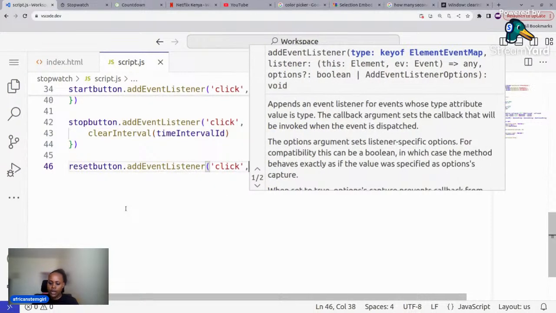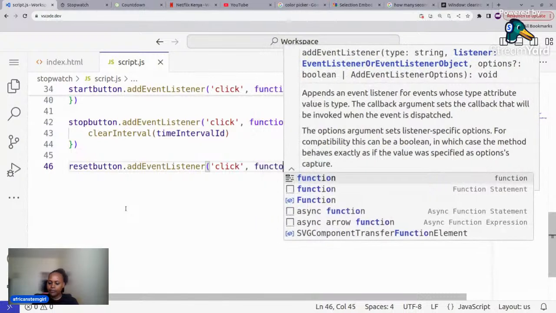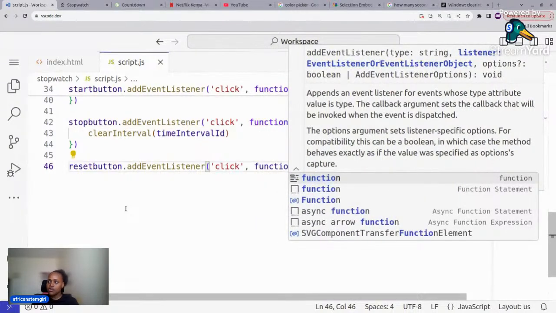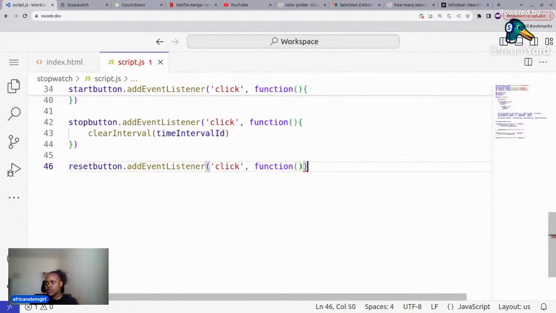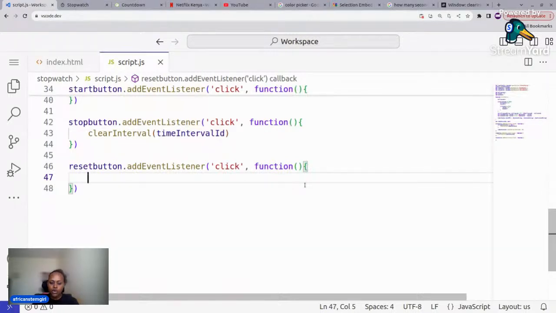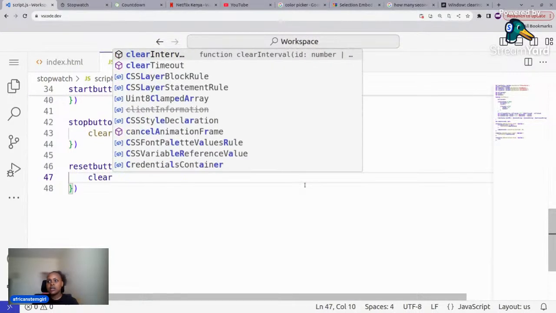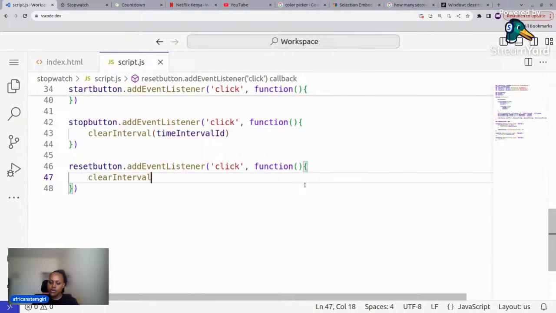I'm going to add a function of what I want it to do. Sorry about this text that is appearing there. So the function, and then I'm going to say, first of all, if I click reset, clear the interval as well.